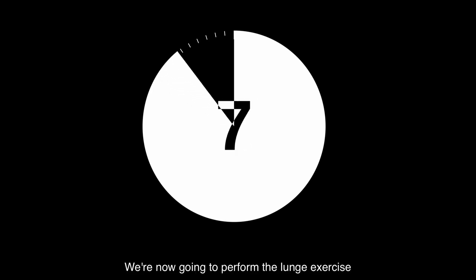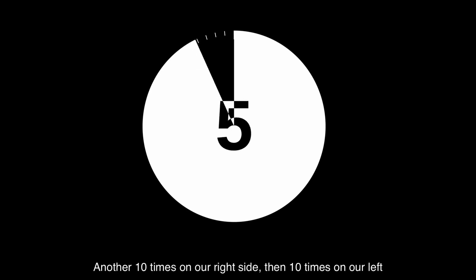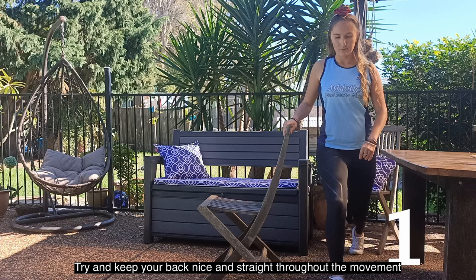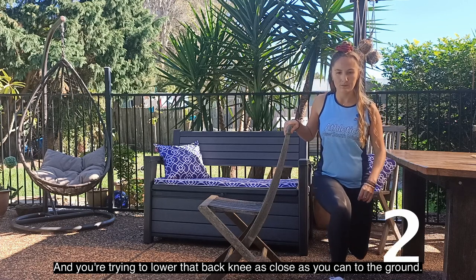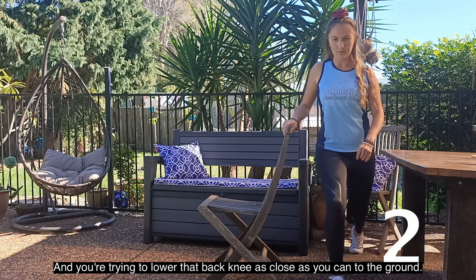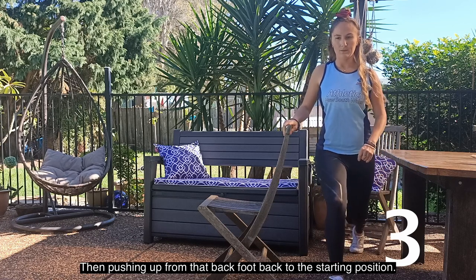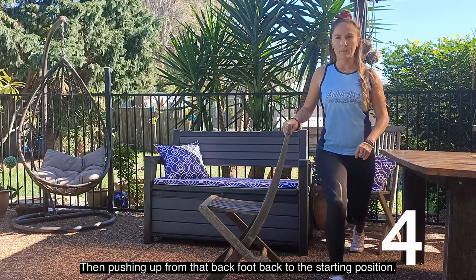We're now going to perform the lunge exercise another 10 times on our right side, then 10 times on our left. Let's go. Try and keep your back nice and straight throughout the movement, and you're trying to lower that back knee as close as you can to the ground, then pushing up from that back foot back to the starting position.